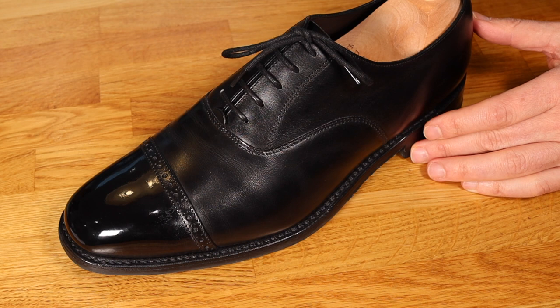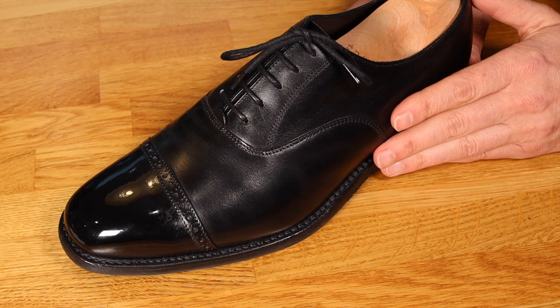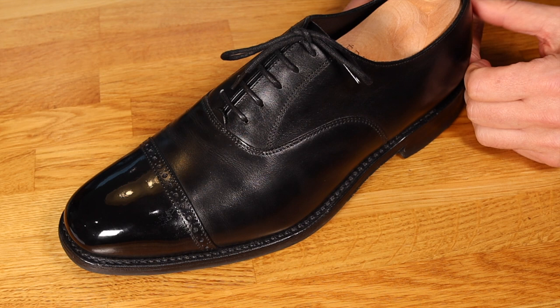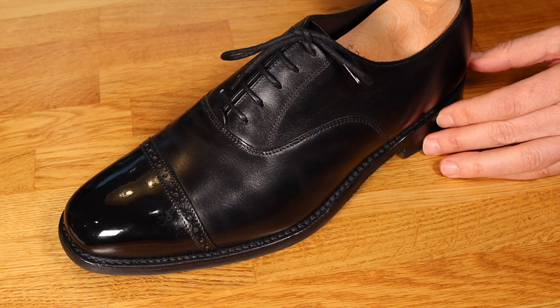Right, let's talk about the different layers of Loake shoes. Now this, as I said, is the 1880 series within the Loake catalogue. They call it 1880 because, as you will recall, it is the year in which Loake was created and set up by the original brothers. But over time, there are now several different tiers of shoes. For instance, you've got Loake Lifestyle. They are a bit more edgy. They are quite a bit cheaper, about £140 plus.